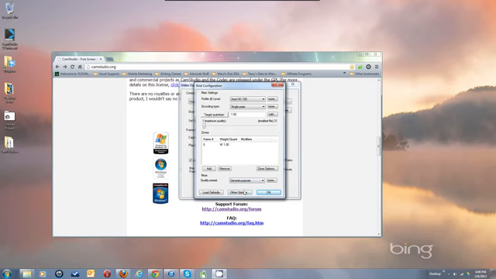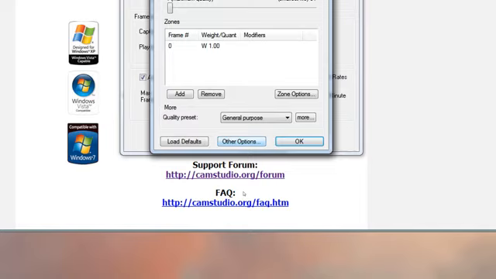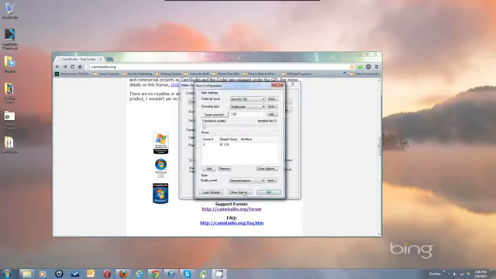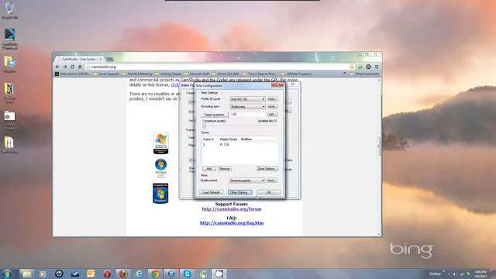Also, under other options down here at the bottom, sometimes depending where you get your Xvid, you click that, and this will be checked, display encoding status, and that's going to bring up a dumb window that's trying to show you the status of Xvid in real time as you're going. How useless for us. Just make sure that's unchecked, and you won't be bothered by that window suddenly showing up on your screen and getting in the way.